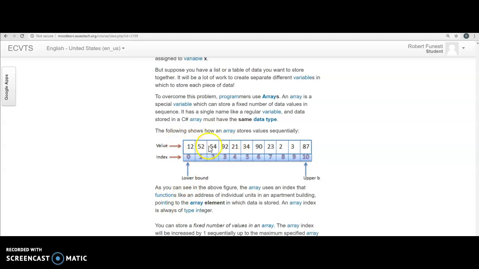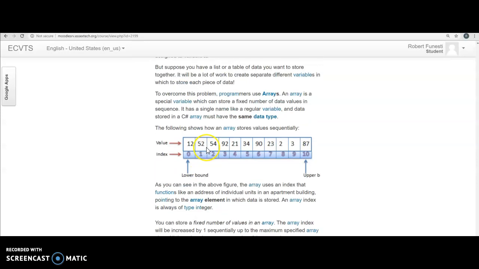You'll notice they have walls there, partitions between each value. I look at that as separate apartments inside that one big apartment building. Now, if you go to the apartment building, it's not going to help you too much just to walk in. You're going to need to know what apartment to go to. If you want to visit somebody there, hopefully you know their address, their apartment number. And that's where the index comes in.